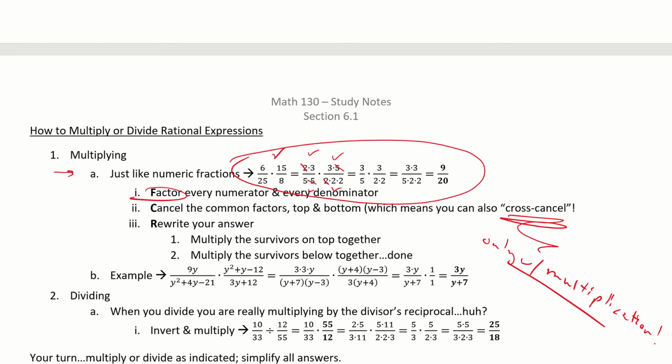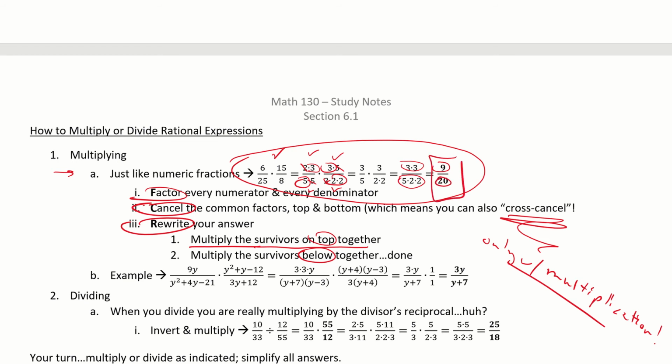All right, we're going to cancel the 2's. Anything else going? I got 3. Oh yeah, so I have 3 over 5, and I've got 3. Okay, I've got the 3 over the 5, and the 3 over the 2 times 2 is this. And what do we do next? This is something interesting. You multiply the survivors together when you rewrite. When you rewrite, you multiply the survivors together, top and bottom. So that means 3 times 3, which is 9, and then 5 times 2 times 2, which is 20, and that's our answer, 9/20.